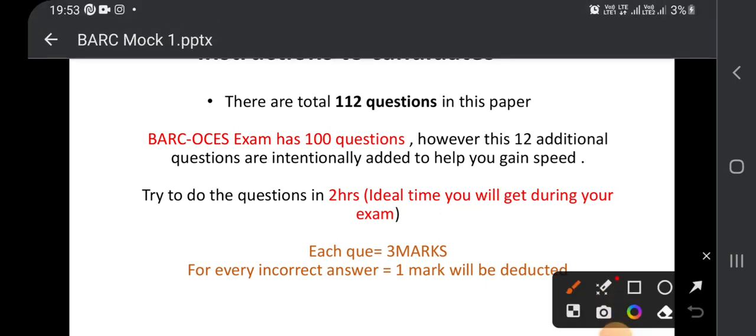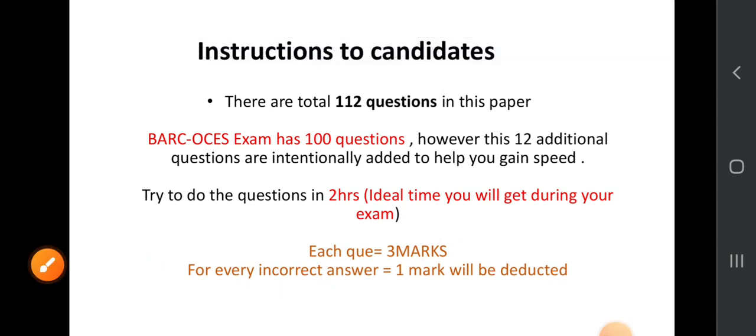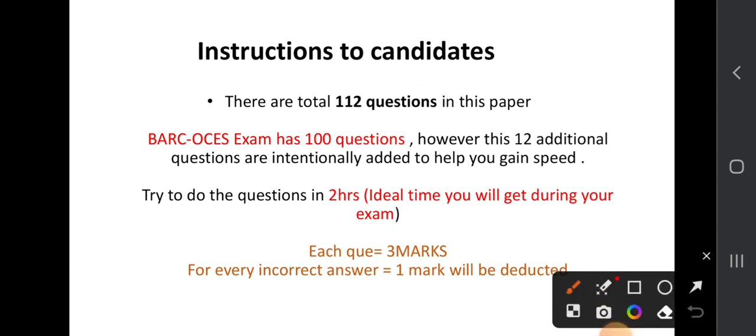So what is the marks criteria? Each question contains 3 marks, and for every incorrect answer 1 mark will be deducted. You have to write the answers in your notebook, whatever you prefer, as A, B, C, D, whatever options you think are right. And after half an hour, I'll release the answer key video. From that you can tally and let yourself as well as me know whether you are able to score 180 plus marks. Every question contains 3 marks. Please remember that. So for getting 180 plus marks, you need to get 60 questions correct.